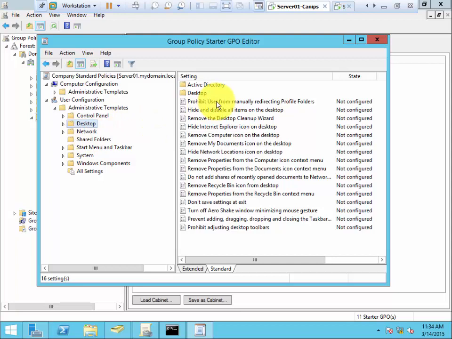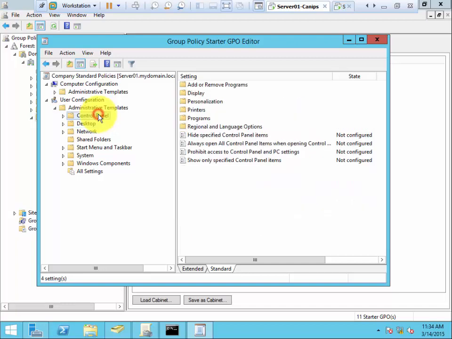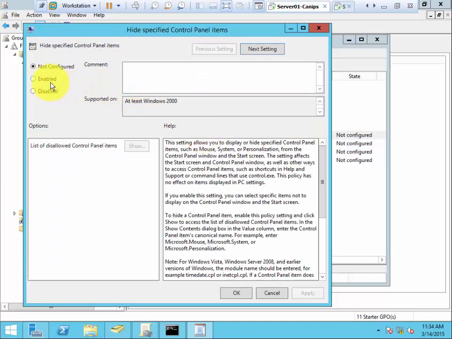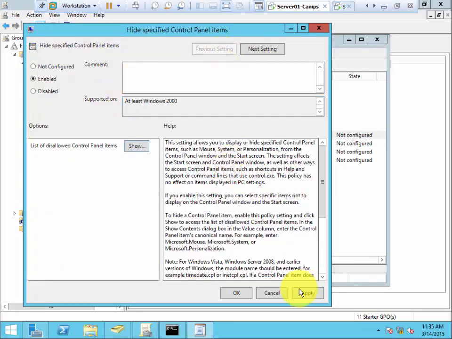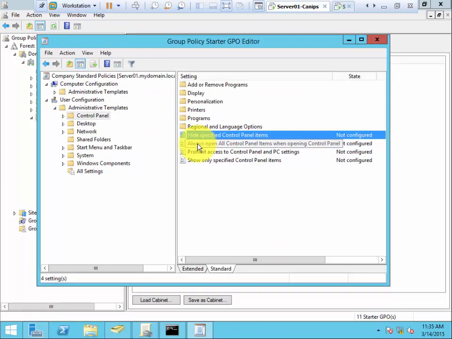Cool. Okay, so it's user configuration, right? You see that, right? Okay, so control panel. Control panel, last four policies. I'll just go for control panel, last four policies, double clicking the last four policies. First one of the last four, which is hide specified control panel items. Enable, show, and then I have to have that value, so forget that policy. We need to have those in WMI filter kind of language. So if I click OK, it's not gonna. Yeah, okay, cancel that. Let's not add that because we need to add some scripts there.